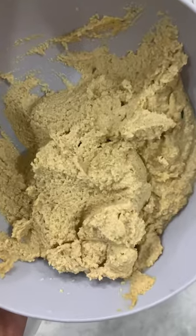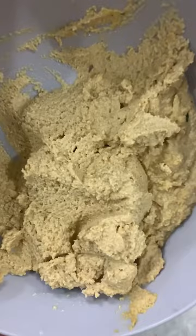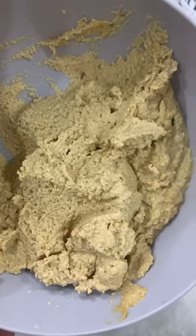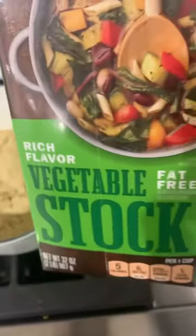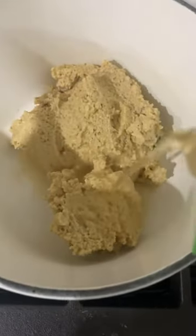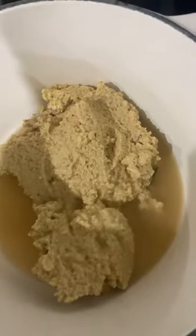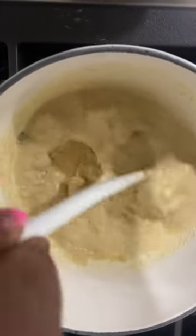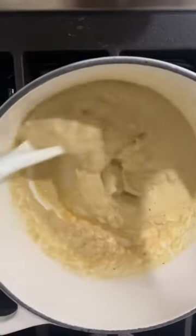Remember the cheese I made yesterday for the tacos? This is it — I had it in the refrigerator. I'm about to make it a little bit warm and a little more liquidy. We're going to put it in a little pan and add some veggie stock — veggie broth, whichever one you got — pour a little bit in there. Once the broth starts to boil, you're going to just stir it up a little bit. Stir it up until it gets loose because it's going to be like a drizzle that we put over our meal.